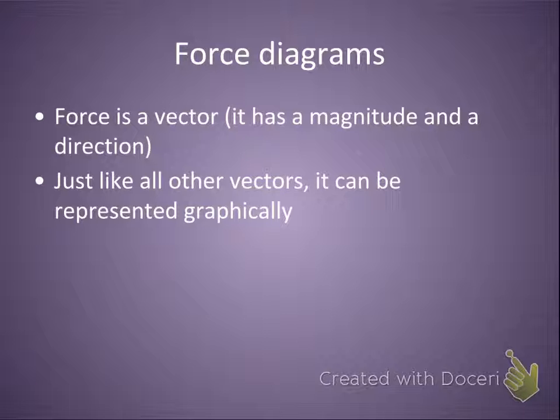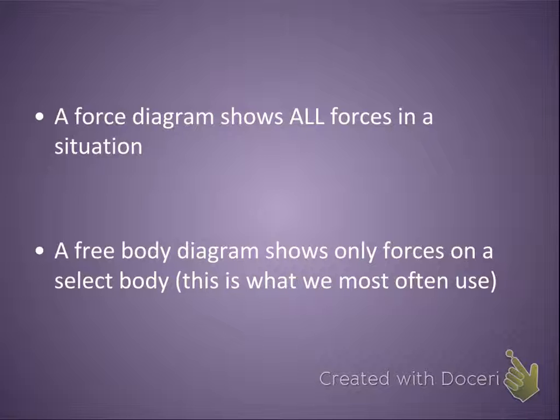So, good. With any vector, you represent it graphically, and force is represented graphically, and this is super important. You really can't solve the kind of problems we're doing without graphical representations. It was tough with projectile motion. With forces, it becomes impossible. It literally becomes impossible to solve these without a graphical representation. So there are two ways to represent force graphically. There are force diagrams and there are free bodies.